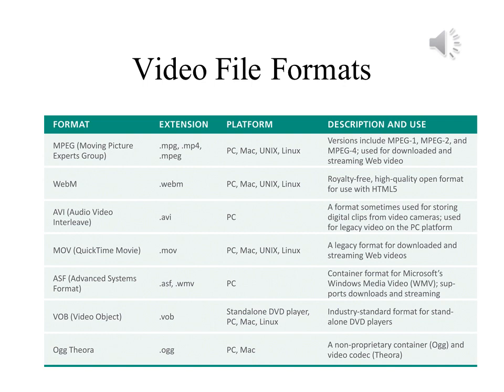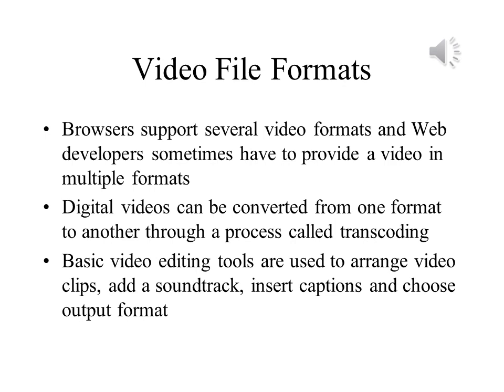VOB is an industry format used for DVD players. OGG Theora is used on PCs and Macintosh computers. OGG is the container, while Theora is the video codec. Web browsers display different video formats. Web developers sometimes find it necessary to provide a video in multiple formats because they can't always be certain about which format is compatible with the various browsers with which the video will be played. In the worst case, videos can be converted from one format to another. This process is called transcoding.